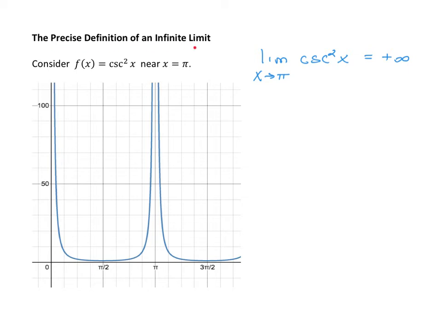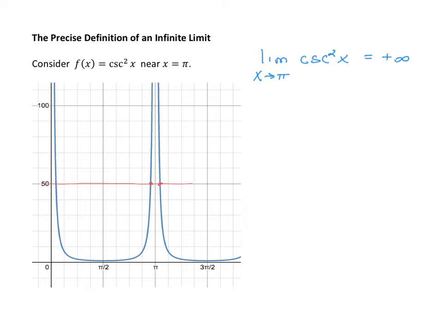Now we're just figuring that out by using the graph, but I'd like to talk about the precise definition of a limit if your limit is becoming infinite. Here is how it will work. What we do is we choose a number over here. I'll start with 50. And you can ask the question, 50 intersects the graph in these two places. And you can notice that here and here, cosecant squared is always above 50 because it's tending towards positive infinity. So I get these two intersection points.